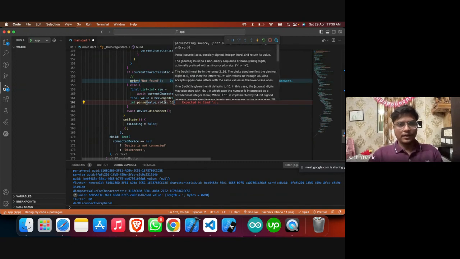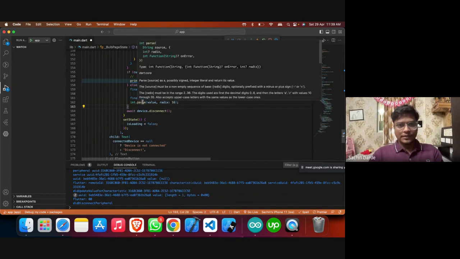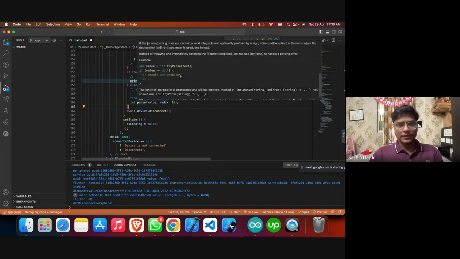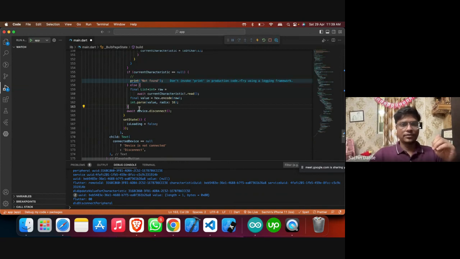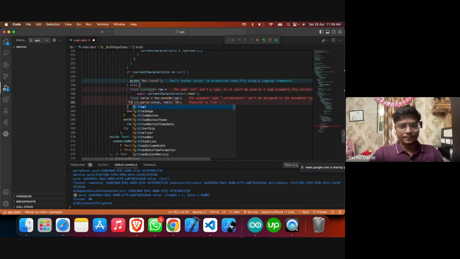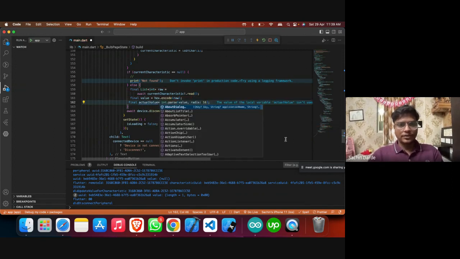Why I'm putting 16 here is because, as you can see in the documentation for parsing, we need to define what base it is going to parse from. For example, it's hexadecimal, that's why I'm putting 16 over here. If it was a decimal number which you are going to parse, it would be 10. For example, if there is a 0A, it will not give an exception because it's a hexadecimally accepted number. Okay, this is our actual value.